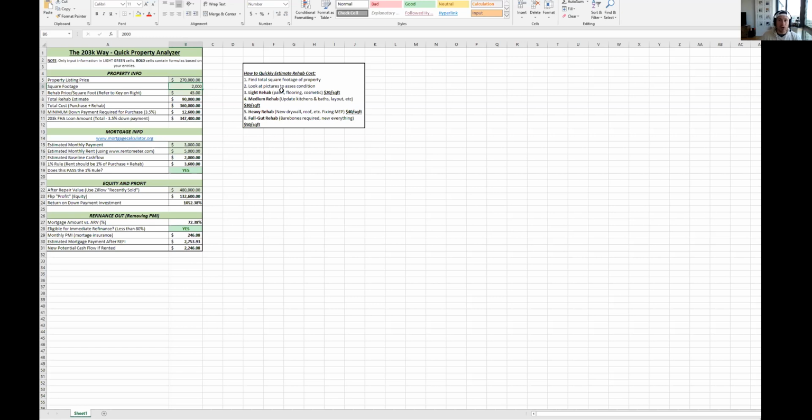fix some of the MEP, guys. MEP means mechanical, electrical, or plumbing. So anything that has to do with any of the systems in the house, those are the big money items, guys. Those are always also very important to look at. It's easy to just walk into a house and look how it looks visually, just at face value. But really where you have to see what this is going to cost you is when you get down into the basement, you check the boiler, you check the electrical panel, you check the piping, what kind of piping they're using.